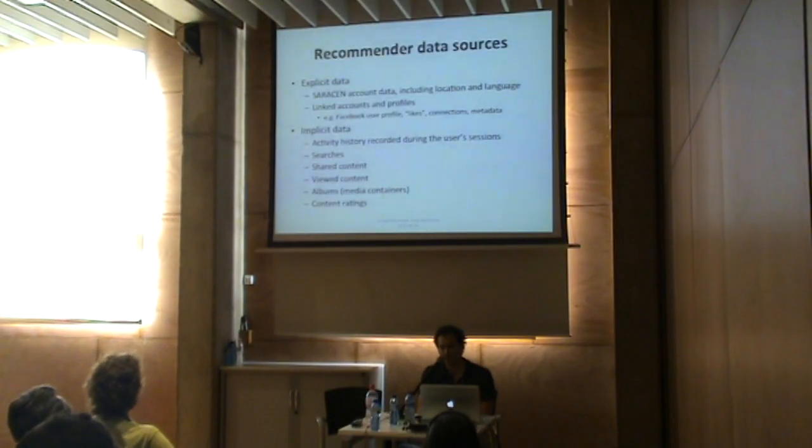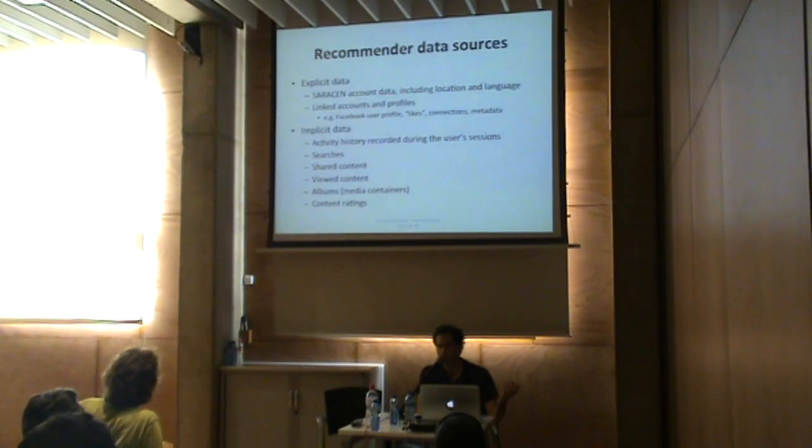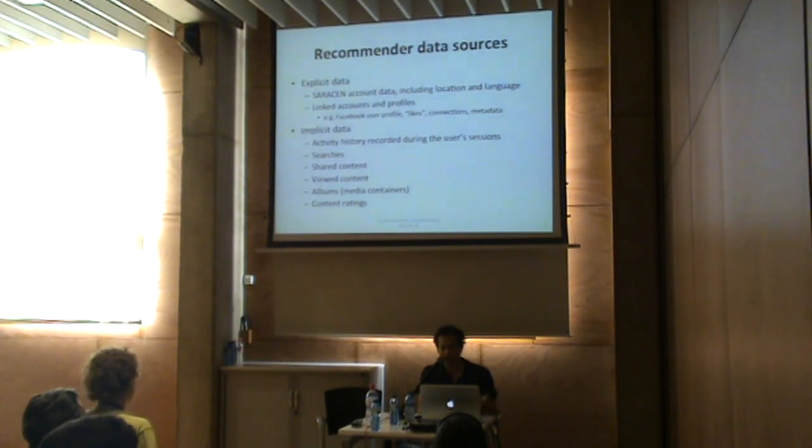So we have explicit data within Saracen, which is all the stuff that people have liked. You could say the tags and ratings within your Drupal site, or, for example, if we're pulling it in from Facebook, their location, anything that you want to track, linked accounts, connections, any other metadata.